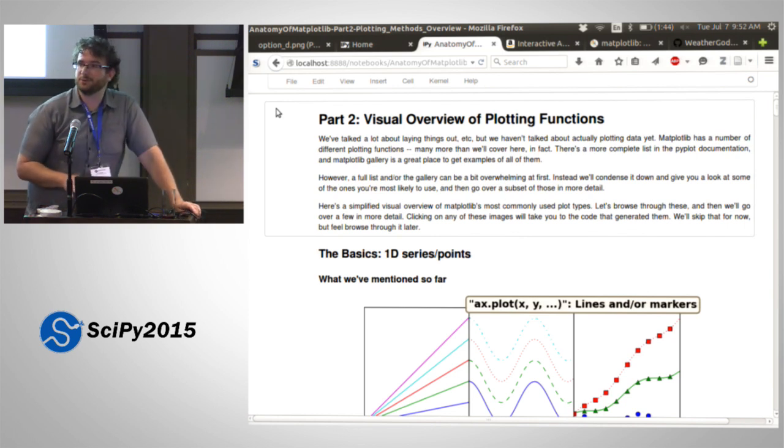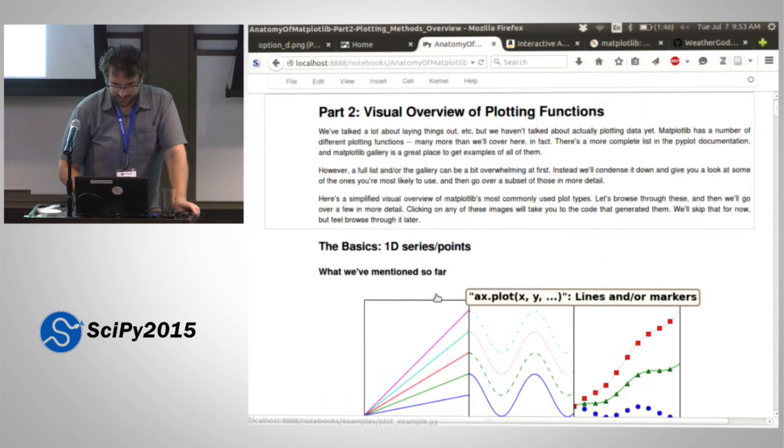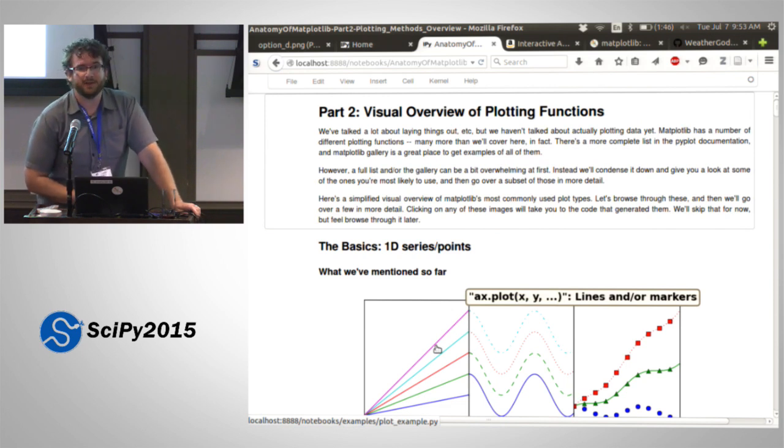The rest of these are just going to be a visual overview, just to give you some sense of the things you're most likely to use. So you can come back to this and look at it as a condensed version of: what are the 10 functions I'm going to use most often to make plots? There's a lot of more specialized things out there, but this is a good overview of a few of those. One thing to mention: if you actually click on these, it will take you to the code example that generated it. We're not going to go over that right now, but feel free to browse through that on your own time. We try to make those fairly readable, but it does go over some things we haven't talked about yet.